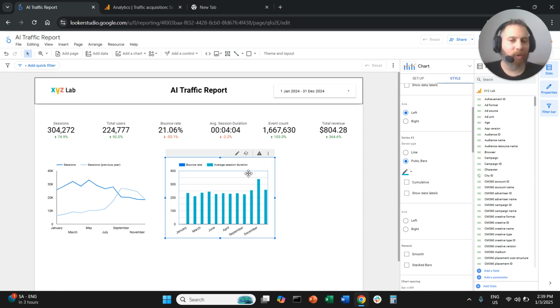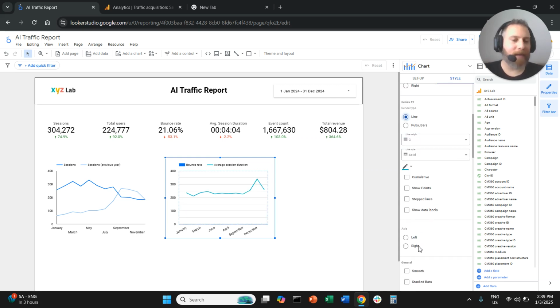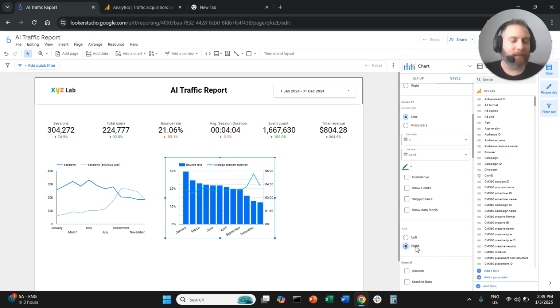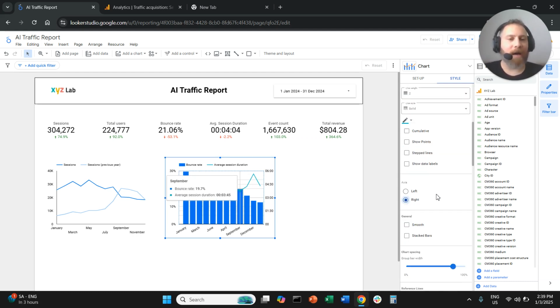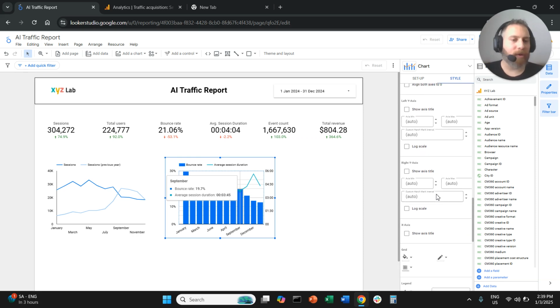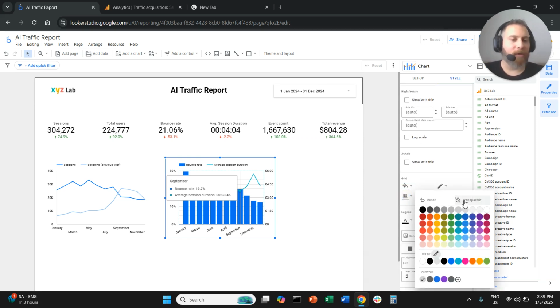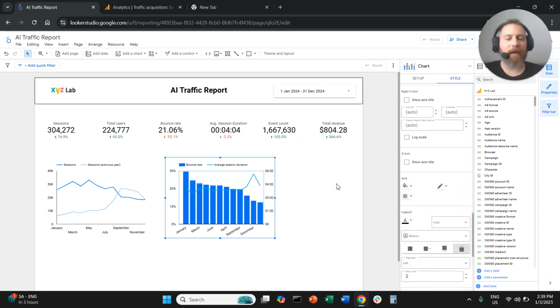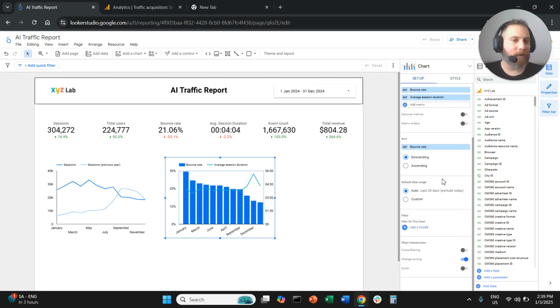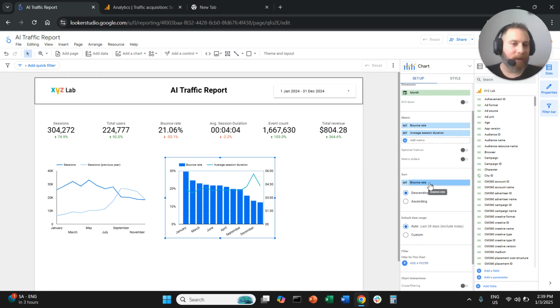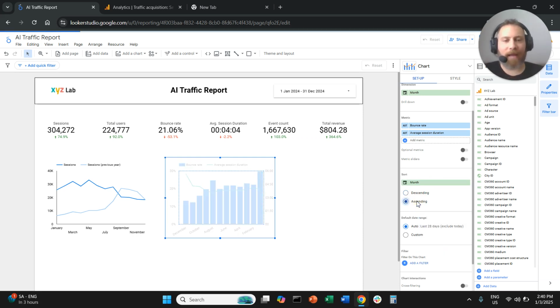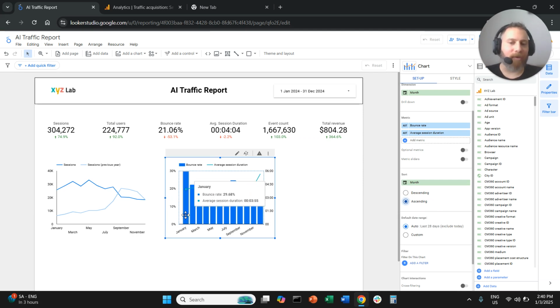And then series two, which is the average session duration, is going to be a line and is going to be represented by the right axis. And now I have a chart that looks how I want it to look. I'm going to scroll a little bit more down, go to grid, and remove the grid. And the last thing we're going to do is sort not by bounce rate, but by month in an ascending order. So everything looks good from January all the way to December.